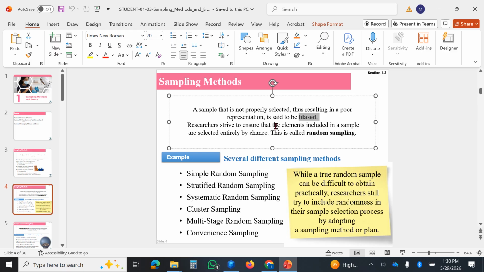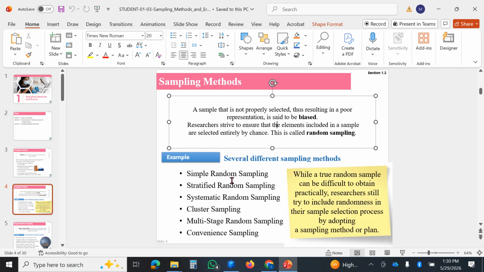Researchers strive to ensure that the elements included in a sample are selected entirely by chance. This is called random sampling, okay? Where the experimenter isn't really involved, and the participants in the sample are randomly selected.